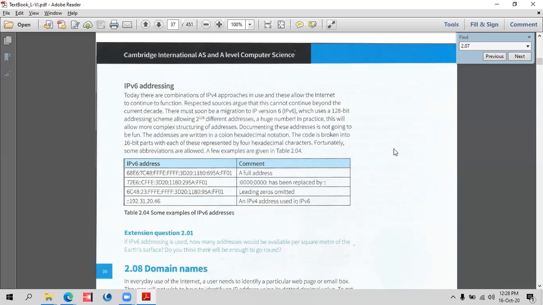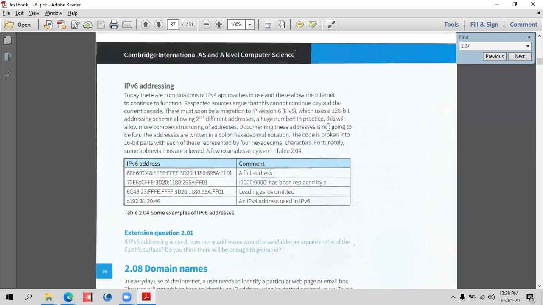IPv6 uses a 128-bit addressing scheme, and it allows 2 to the power 128 different addresses. Correct?